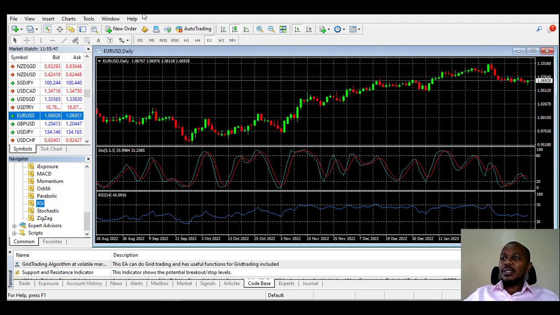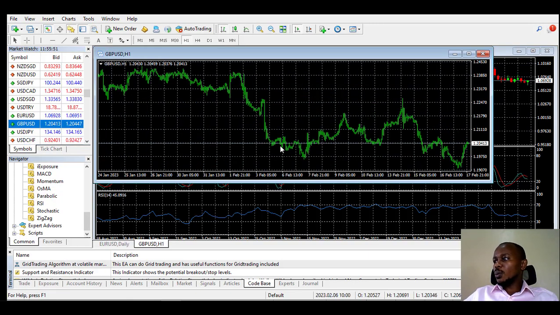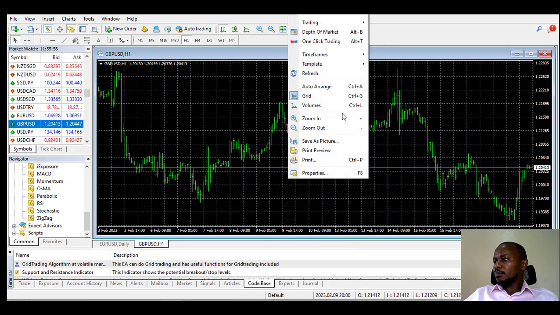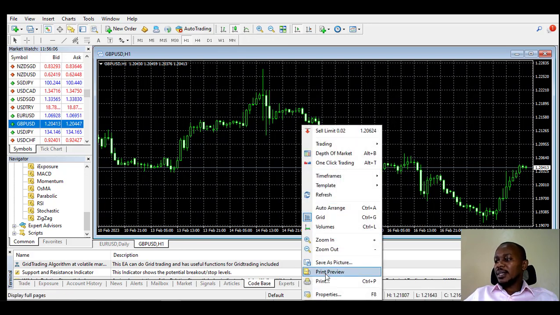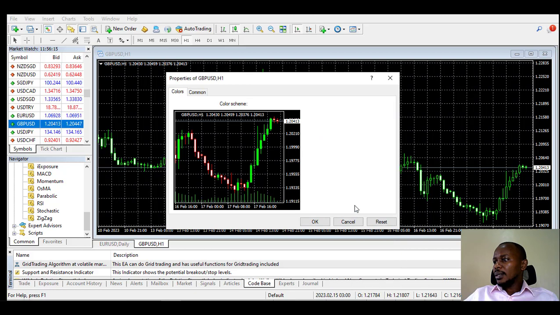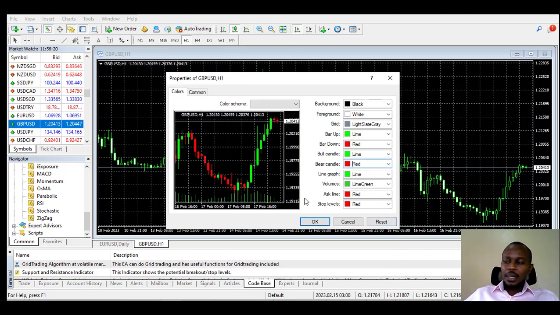You can pick another one, say for example the sterling pound, and to be quick on this one, just say the chart window, you move it, you increase the size, you can say double. Here you can select the candlesticks over there at the top there, it's a little bit easy. Then under the colors, we say properties, you select bar up, of course we are going with the green color, bar down we are going with the red color, the bull candle we are going with the green color, then the bear we are going with the red color, and other things will remain constant.